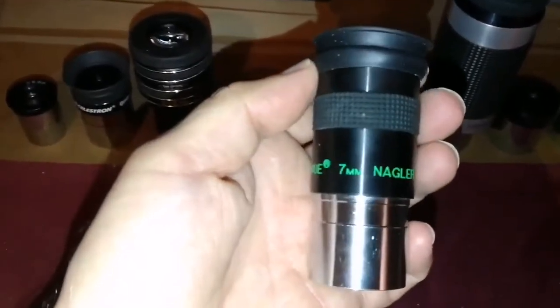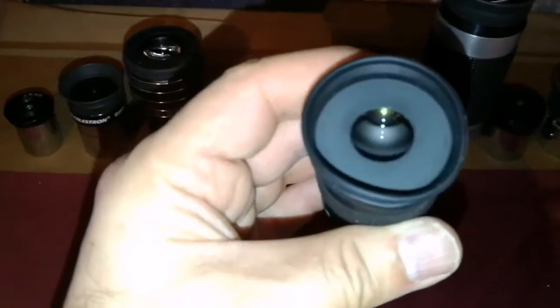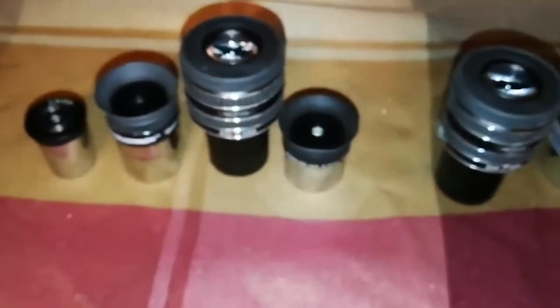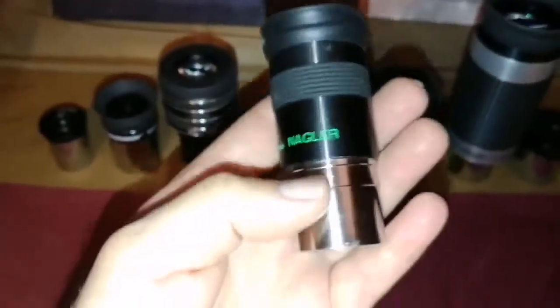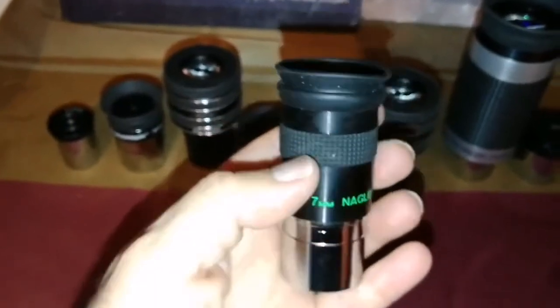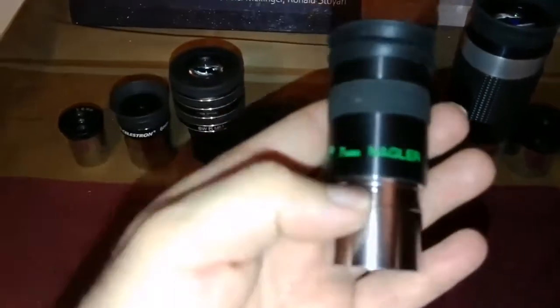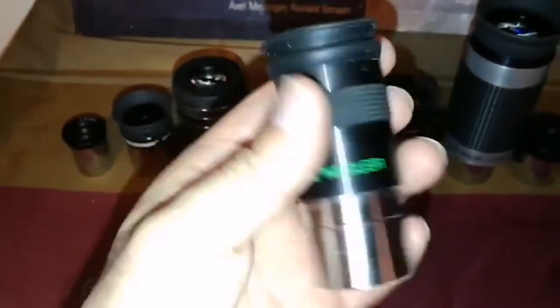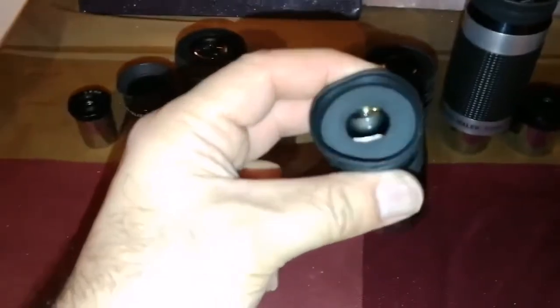This is a TeleVue Nagler 7 millimeter. This is the original Type 1, and the eye relief of this was around 11 to 13 millimeter, I think. Very tight, but not as tight as this one or this one. But relative to these ones, the eye relief was tight. But I'm telling you, if you find it, about £80 for this one, I was lucky. Usually it sells around 150, 120, anything around that price. The TeleVue Nagler Type 6 7 millimeter is around that price. This one 120, 130, 150, depending on the greed of the person or how much you need this.